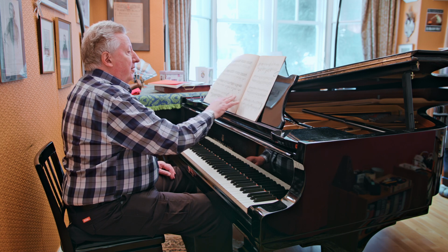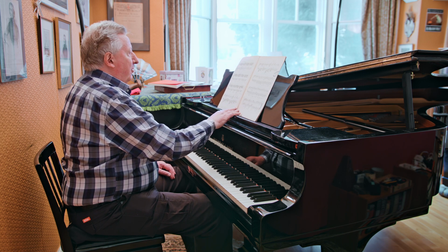The piece does sort of have some kind of resolution, but it's with a cadence which is so strange that it takes a while to get used to it. By the end of the piece, he's moved into a key signature of three sharps, so you're expecting it possibly to finish in A major, or maybe F sharp minor.